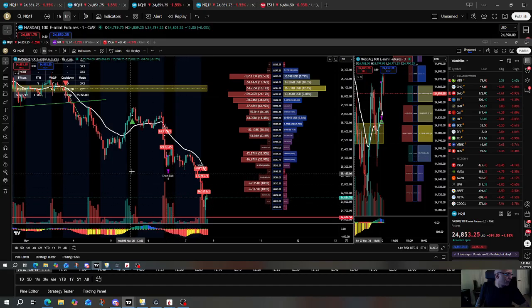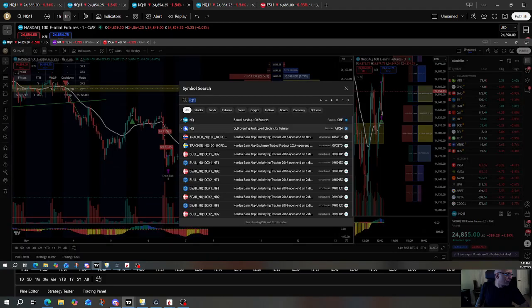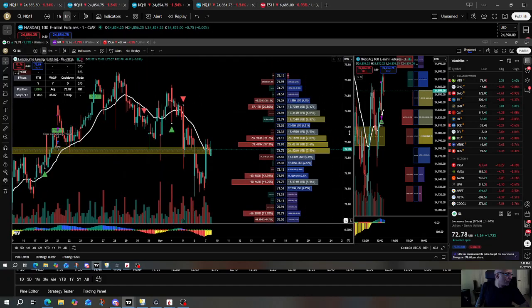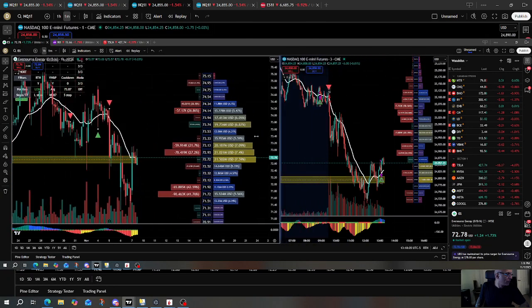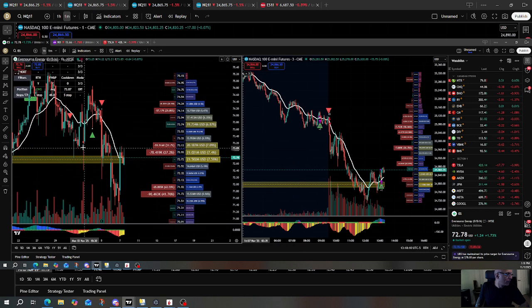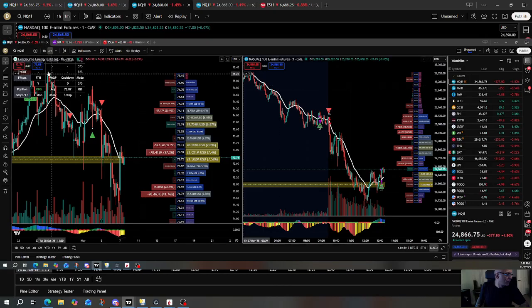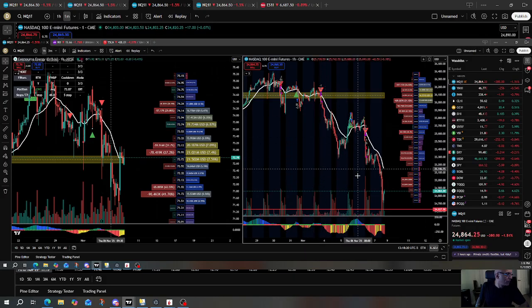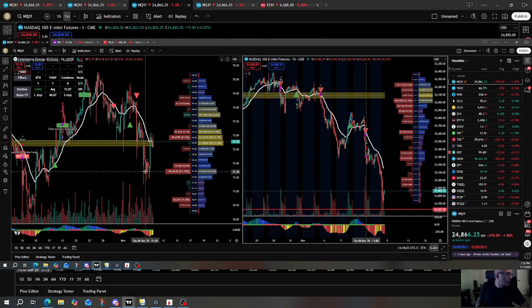So, ES, I look at both of these charts. Let me change this back to ES here. And that's why I got these charts side by side. I look at the NQ and the ES the most. I have NQ running on this side and I look at this one here. And sometimes I change these into hourly, both of them, to see what the trend is like. Look at what it looks like on the ES. It's to the downside. So what does it look like on the NASDAQ? Look at that. They both are going to the downside. So which way am I going to take trades? To the downside. If there's a good setup, I'm going to take it to the downside.